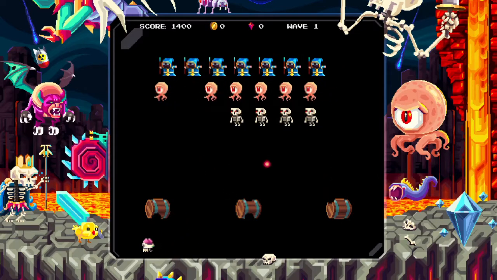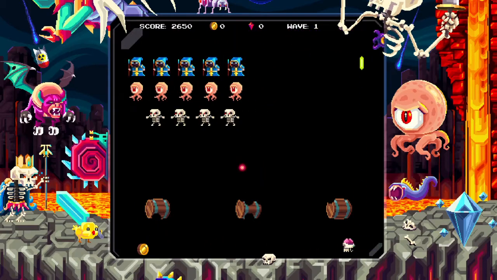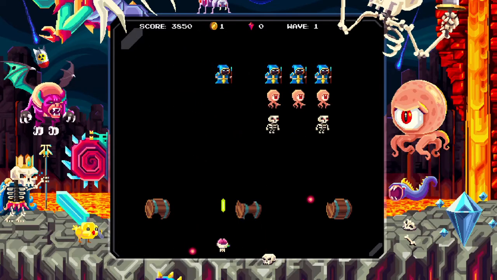I didn't get any diamonds, did I? Do I have to shoot that Cthulhu eye at the top of the screen? Yeah, can I get him? Missed him. I tried. You gotta get him early. You can't be on the wrong side of the screen. You gotta cut him off with the pass.